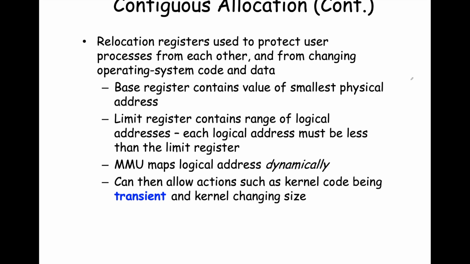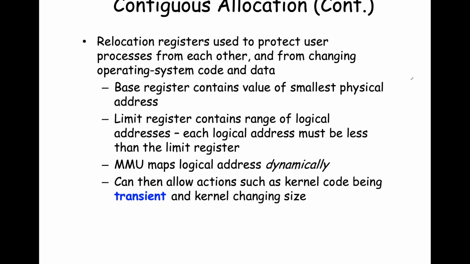They can also be used to protect the user level processes from one another. So process 1 and 2 can't overwrite one another, and also from changing the operating system code. Because if you could inject new code into the operating system as a user level process, well, that's effectively what a virus does. You could take control over what the operating system is doing, and because it has privileged access to all the resources on the system, that would be quite bad on a multi-user system, or even things like a server where you have multiple processes invoking requests from the outside world, triggering them, and the server responding.